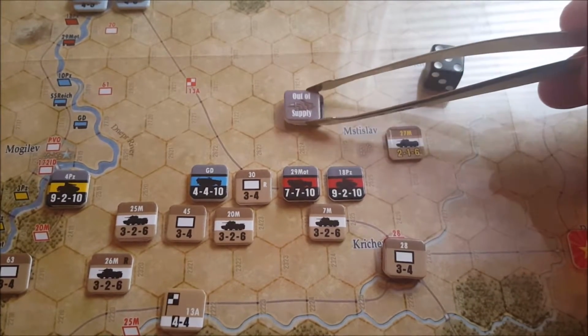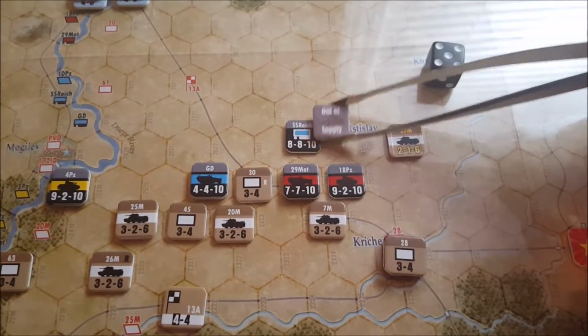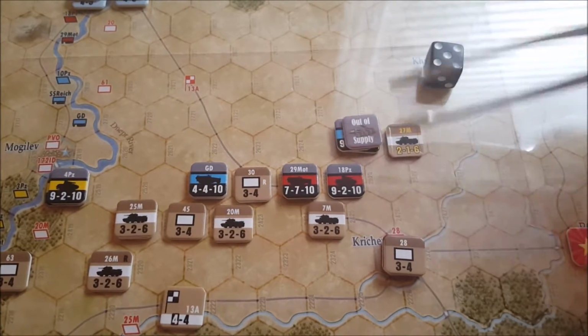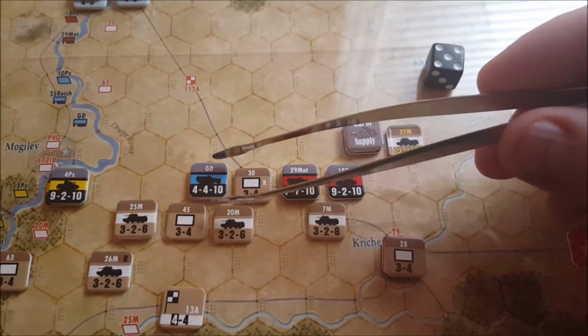So being that these are mechanized units, we can move 2 spaces, the first hex being the hex that we performed combat in, and we're going to move them 1 and 2. This wraps up 27th Mechanized Corps in our zone of control. Okay, second combat's going to be over here.